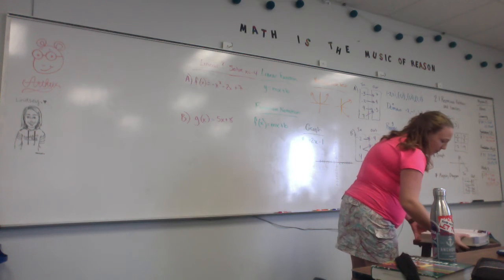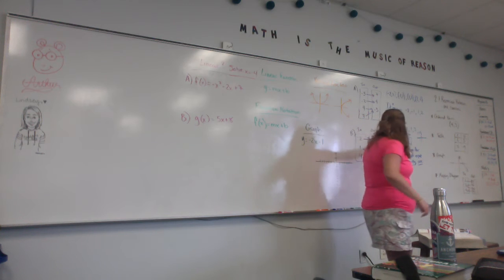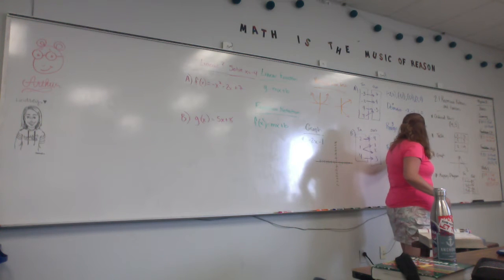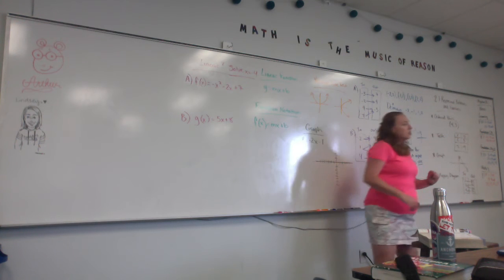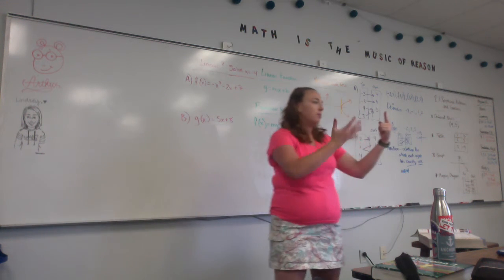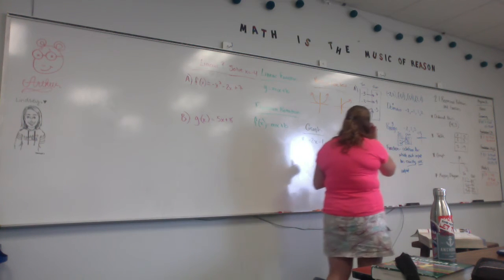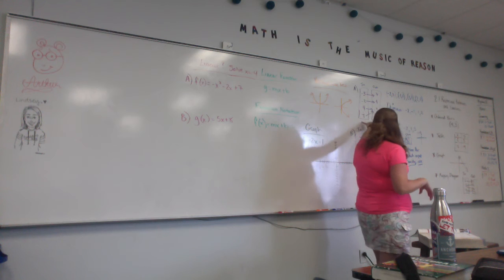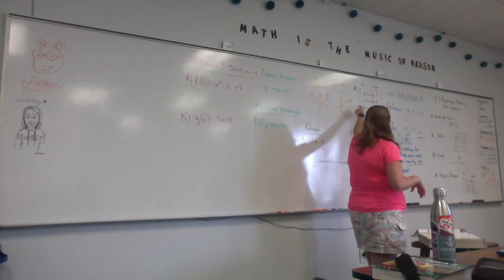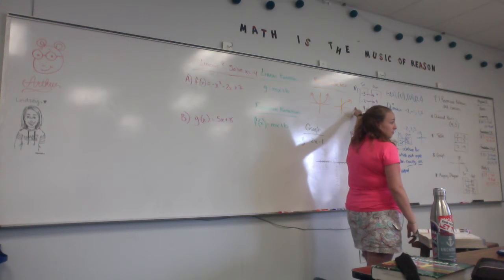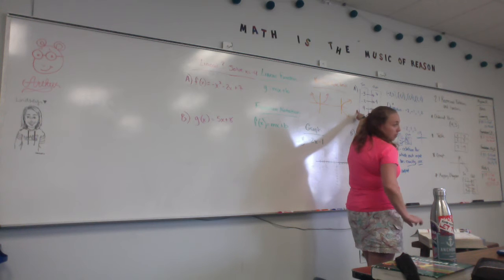Okay. Now, identifying a function. We need to talk about the definition of a function right here. A function is a relation for which each input has exactly one output. So there's only one output for each input. Okay? So then I come over here to this purple section, and I gave you a mapping diagram here with inputs and with outputs. And I want to know if this is a function. Does each input have exactly one output?